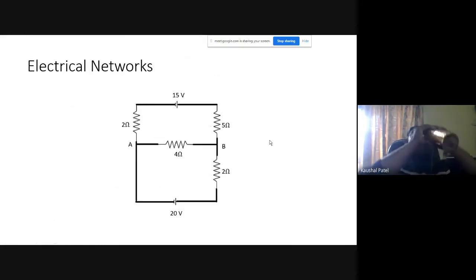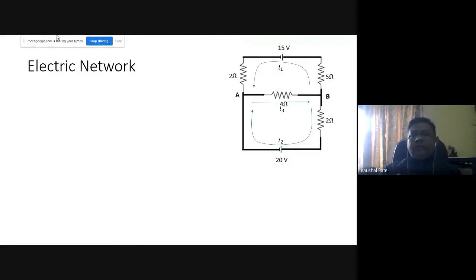Okay, now the next thing is the electrical network. We can get an application of linear algebra here. This is a particular circuit in which we have a battery and we have resistances. The resistance is represented by the spring symbol and the battery is represented by this. Our task is to find how much current flows inside that particular electric network. It has two different loops. This is one loop, and this one is the other loop, and in these we can find the current that flows inside each particular loop.